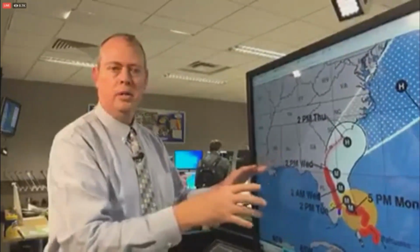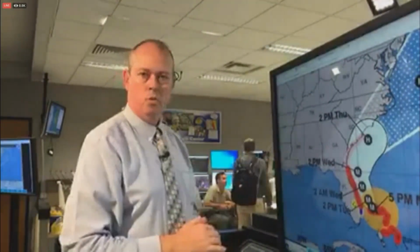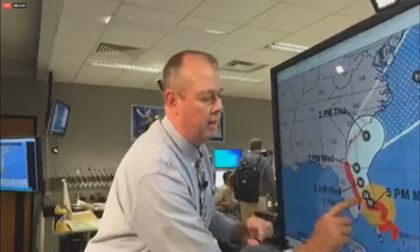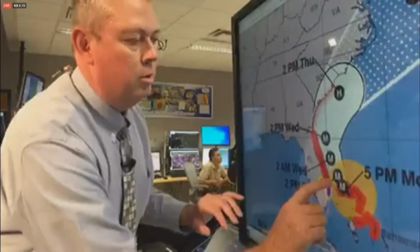But this is so important. Just because it's off the coast doesn't mean that we're not going to see impacts. We are. And we have the hurricane warnings up. We've got storm surge warnings up. We're going to talk more about that here in a little bit. So you're going to see all these conditions because of the big wind field and a little bit of movement. It's not going to take much at all. If it's a little bit left of the track, you'll start seeing these hurricane force winds right on the coast, and if you're further away, even spreading inland. So either way, tropical storm force winds, and you can see some of those hurricane force winds as well.